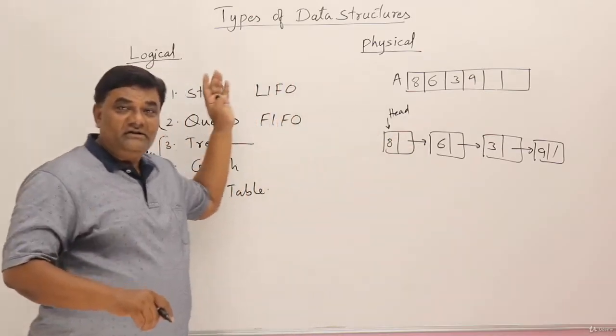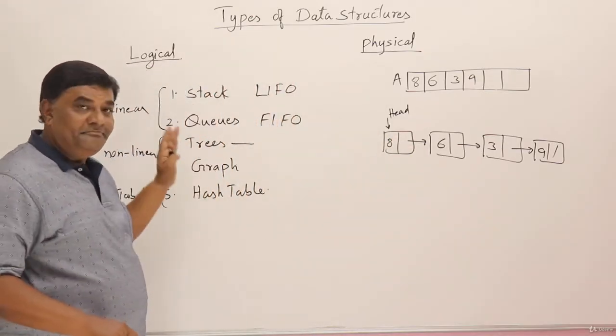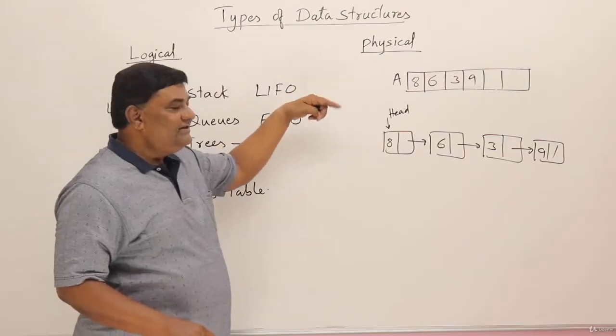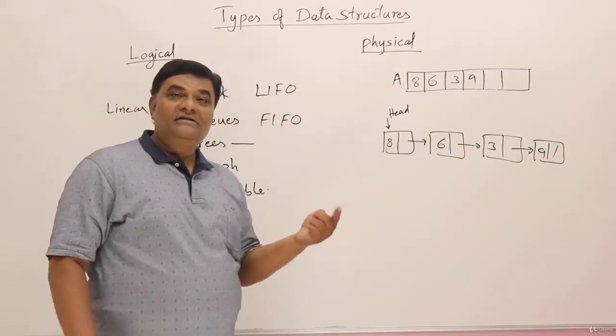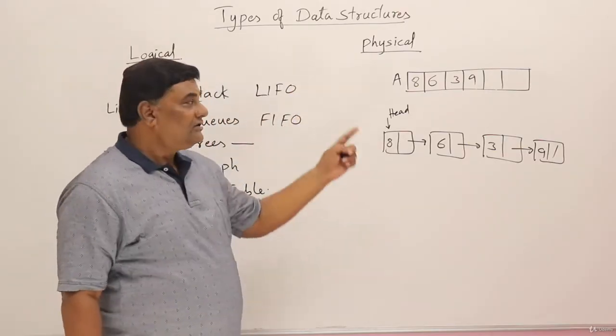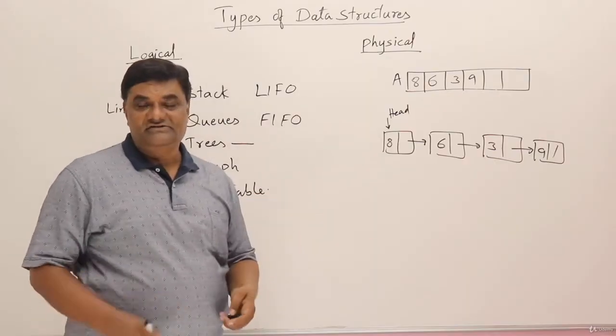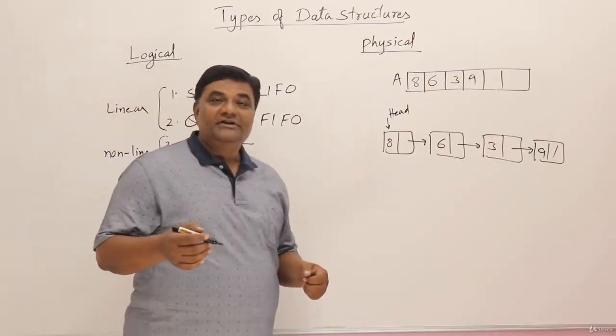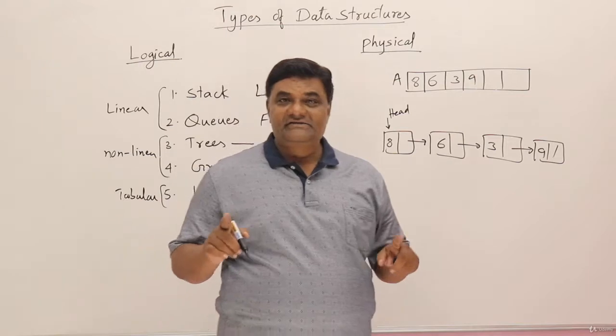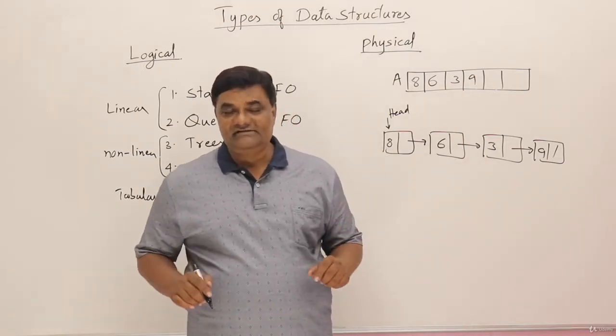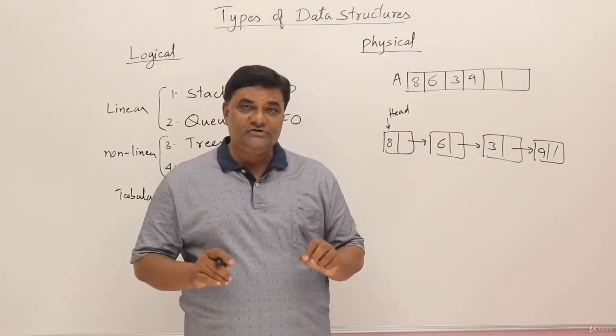That is, these logical data structures are implemented using any of these physical data structures, either array or linked list, or the combination of array and linked list. So that's all. I have given the introduction of various types of data structures. I have categorized them. This was just the introduction to give you awareness.